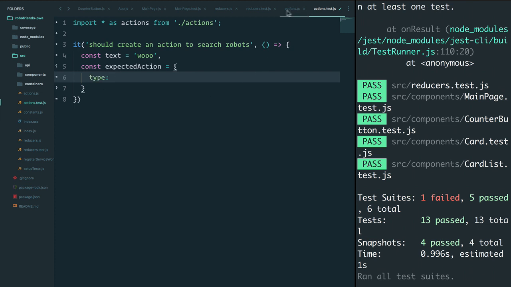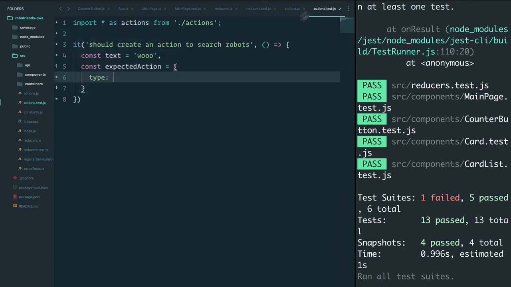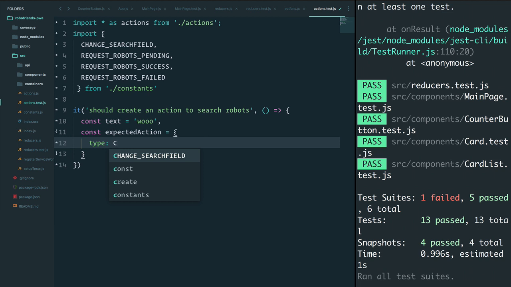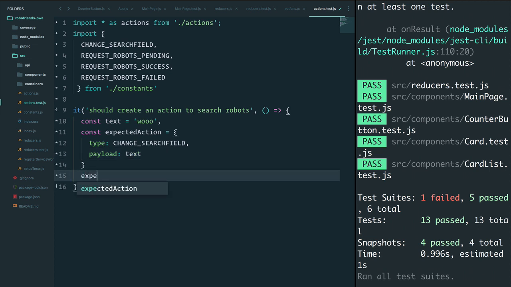And let's import our constants here as well, so we can use them. It's going to have a type of change search field and a payload. And this is the expected action. So we expect that the action is going to include the woo text, or we don't need the string characters here. There you go.